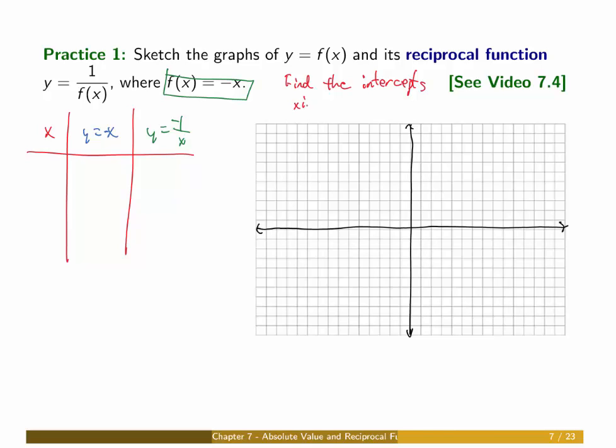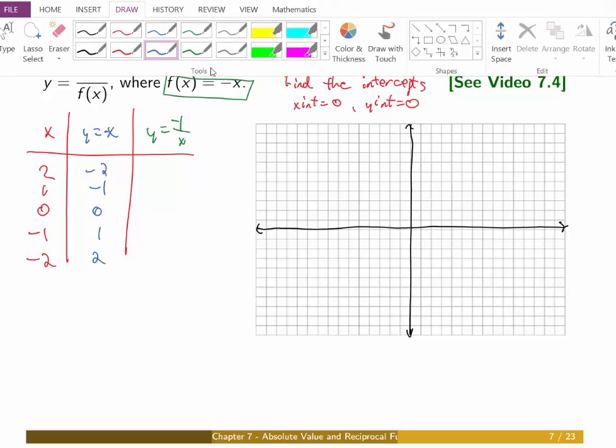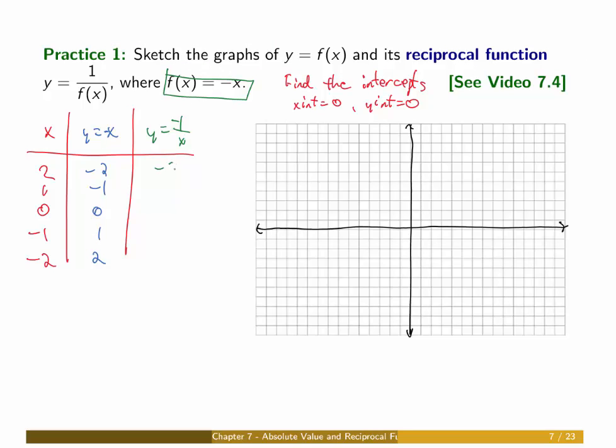This will give us a good reference point on the table of values. Here the intercepts are 0. Let's choose points that are symmetric about the x-intercept. From here, we're going to plug the points in and see what they give us. So this will be -2, -1, 0, 1 and 2, totally symmetric. And this is going to give us negative 0.5, -1, that's 0, this will give us 1 and 0.5.